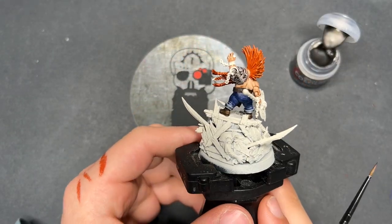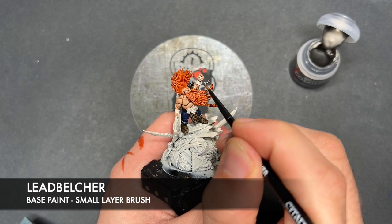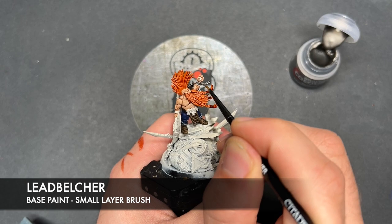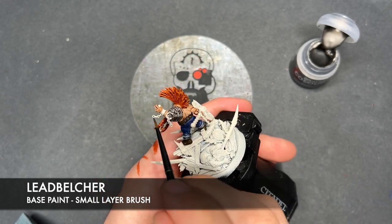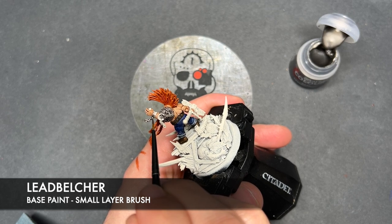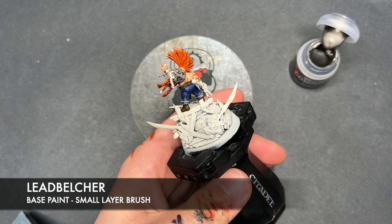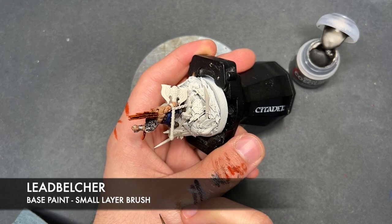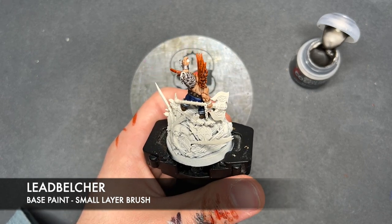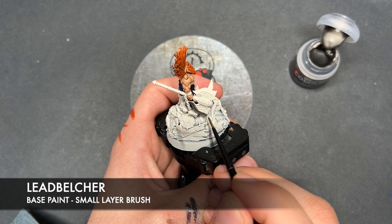So with that done, just whilst we're waiting for that to dry, we're going to take some thinned down Leadbelcher. I'm going to use this to paint in all of our silver details. And this is going to include areas like the chain and his wrist things. Like that. As well as the majority of his axe, excluding pretty much the decorative bits in the middle. The rest of it, we're going to paint with the Leadbelcher.